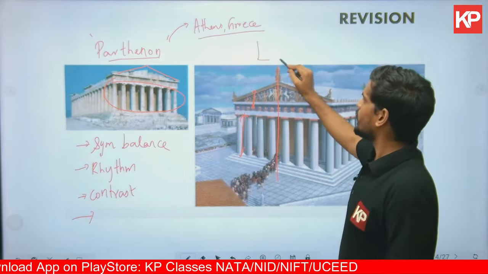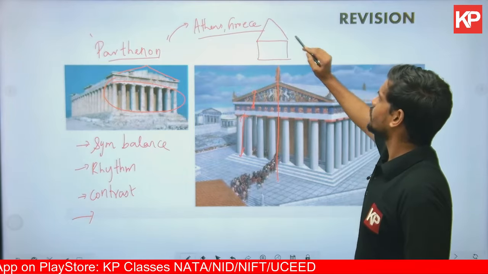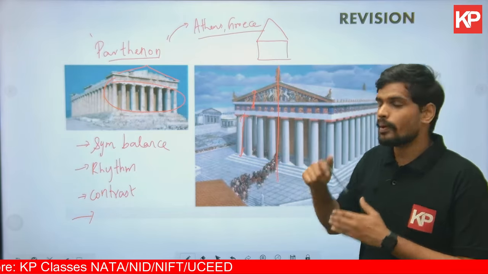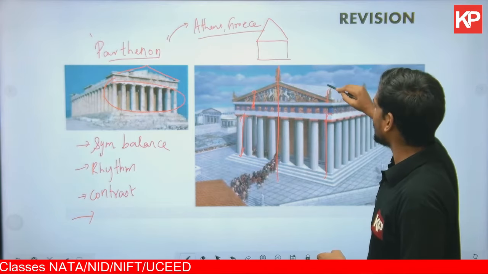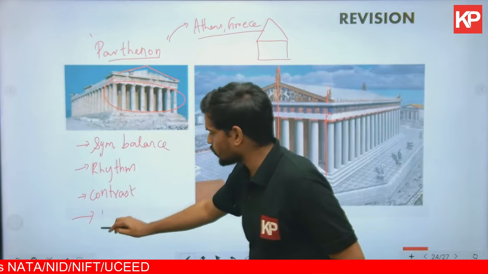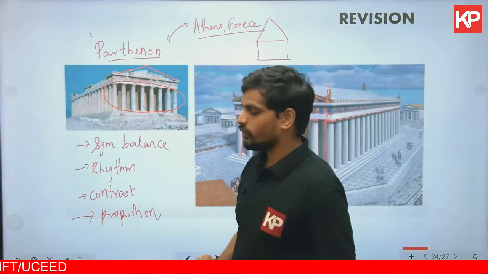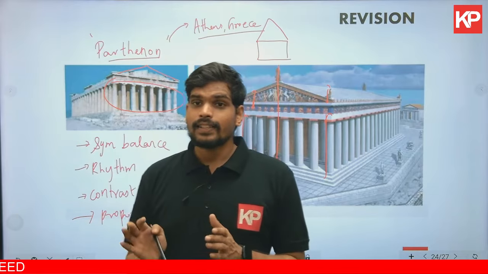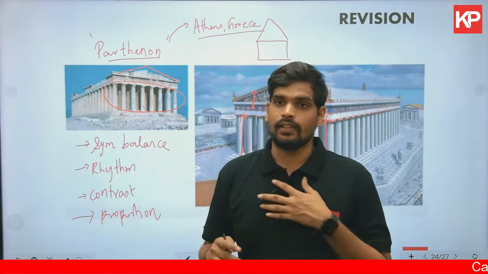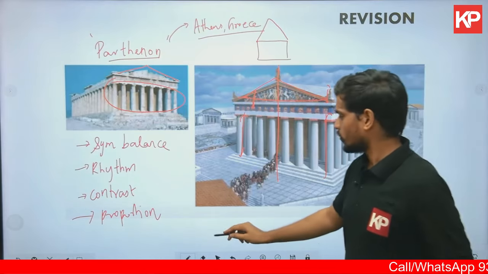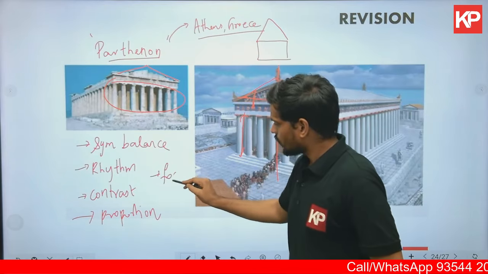If the building had been straight lines and an equally large triangle on the top, that would be a bad proportion. But here the good proportion is that the relative size is maintained in an interesting manner. So there is good proportion also. So you see various features. It's not necessary that you find all the 7 here. Do you have focus? Yes, there is focus on this triangular part on the top. So it does have focus also.